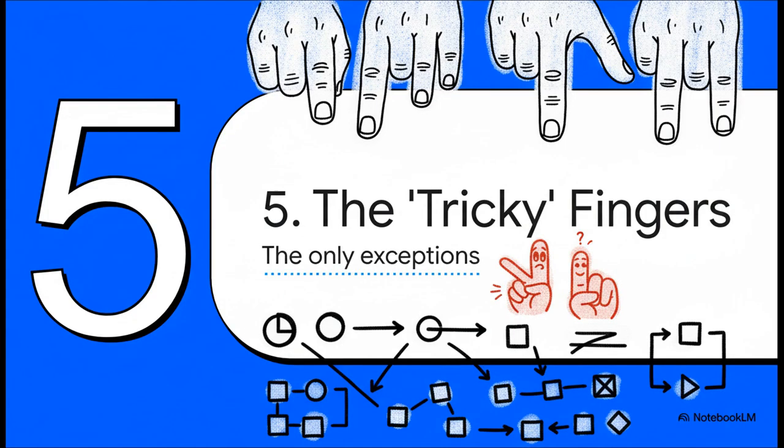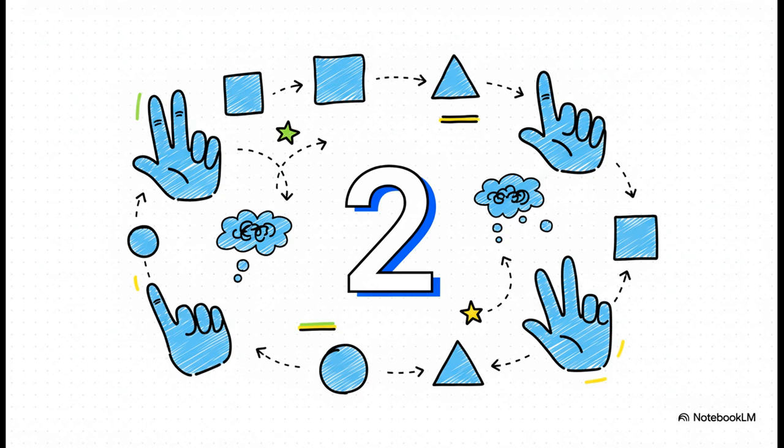Now, you might be thinking, this seems too good to be true. What about the exceptions? And you're right, no system is perfect, but the beauty of this one is that it only has just two major exceptions. And once we face them head on, you'll see they're not that scary. They're just a little bit QWERTY. That's it, just 2. Out of 10 core structures that are the backbone of English, only 2 of them bend the rules just a tiny bit. Doesn't that make the language feel way more predictable and, well, learnable?